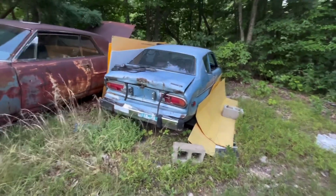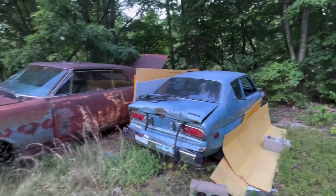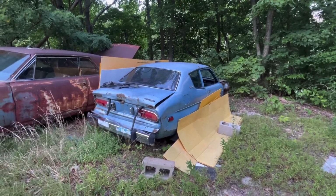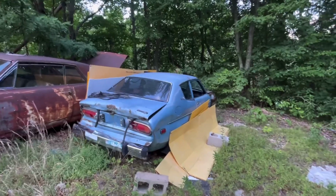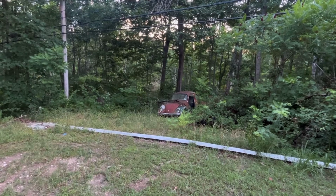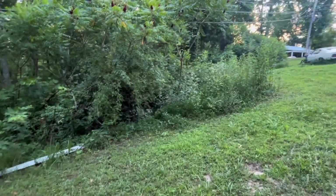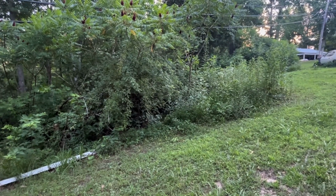Now the little Datsun B210, I basically bought it for a parts car for the little white one I got. So I'm still going to take it out there, but until I figure out exactly what I'm going to do with the little white one, then I probably won't list it and sell nothing off of it. And I've got junk, folks, sitting everywhere. There's a 73 Super Beetle that I've sold the doors off of. This little section's got a bunch of stuff laying in it, and every winter is some wheels and stuff.